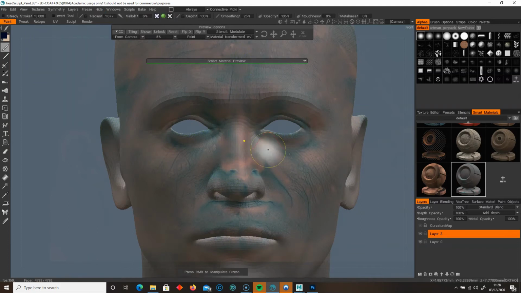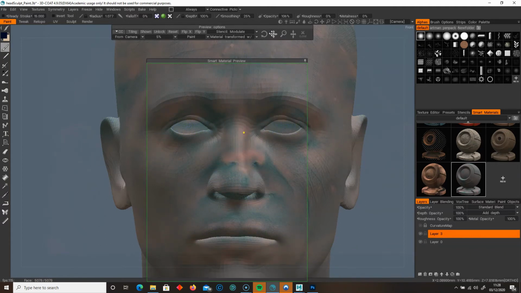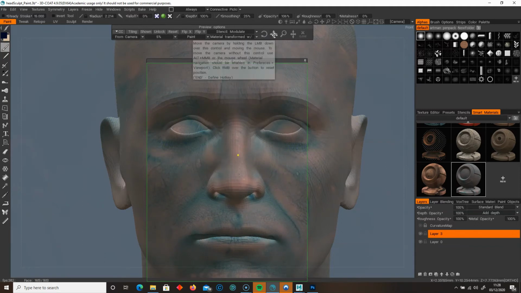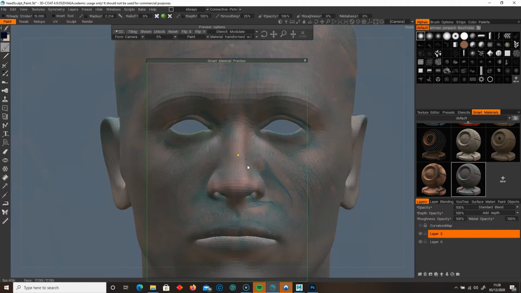Let's select our brush and paint this in instead. So here I'm just zooming in for the nose, trying to get that in place, and then I can paint that in.